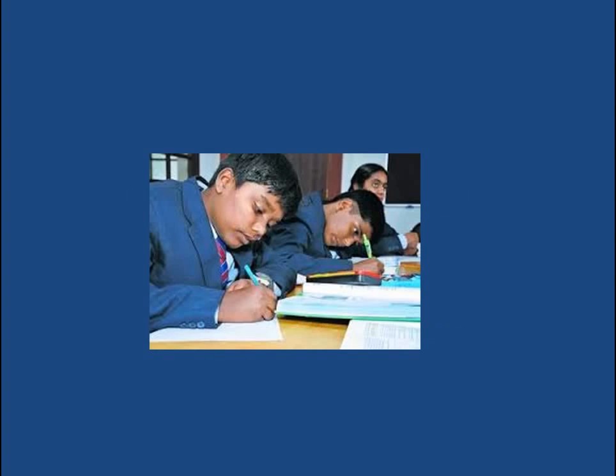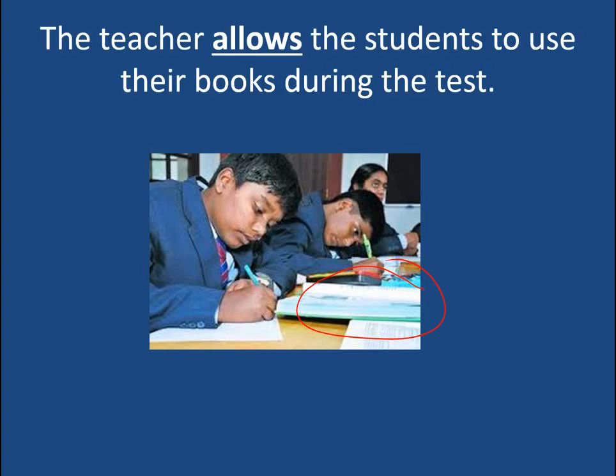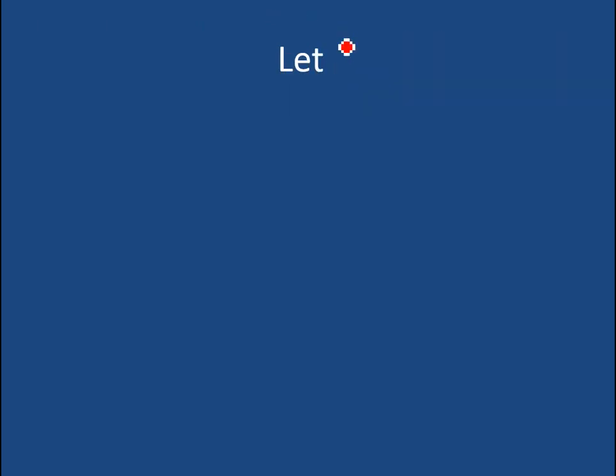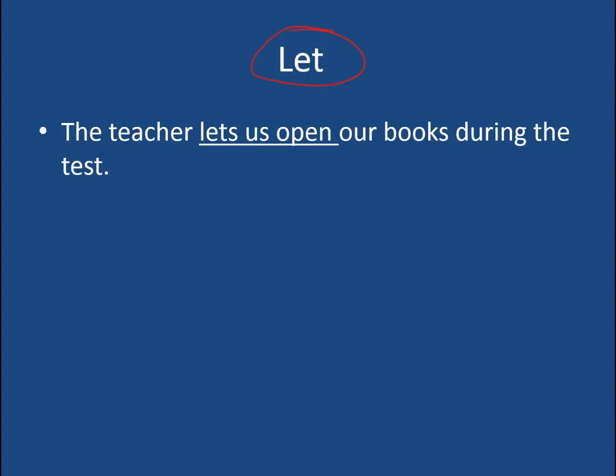First, let's take a look at this picture. We see students taking a test, and we also see that the students, while they're taking the test, have their books. That's a very nice teacher. The teacher allows the students to use their books during the test. This idea of allows, we can get with let. So, the teacher lets us open our books during the test. That's the same idea as allows.